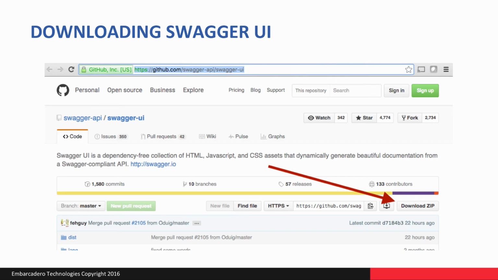So if you want to play around with Swagger, just go to swagger.io. You'll find the links there, but the key place to get to is really GitHub, and the GitHub repository for Swagger-API/Swagger-UI. It took me a moment to work out where I needed to go, but the key thing is to download the zip, and once you've downloaded that, you don't need to do any building or anything else like that.